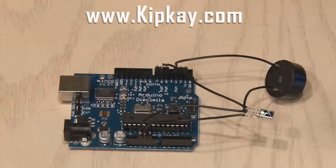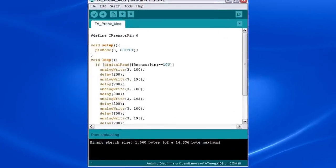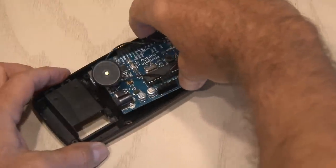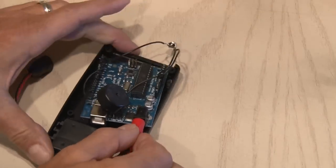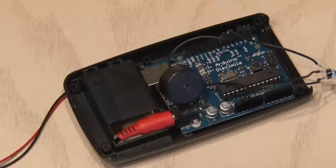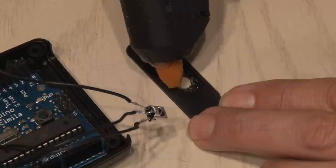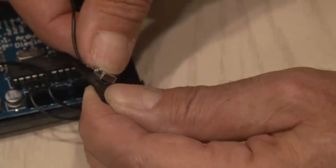and also a front little panel that we're going to be using for the IR receiver. I've got everything wired up, and you can find the schematic for this on kipk.com, as well as the code that I uploaded to the Arduino for this prank. I placed all the components inside the enclosure, and fed the power connector through the enclosure, and plugged it into the Arduino board. Then I drilled a small hole in that front little panel — that's where our IR receiver is going to peek out. Using some hot glue, I mounted the IR receiver to that hole.